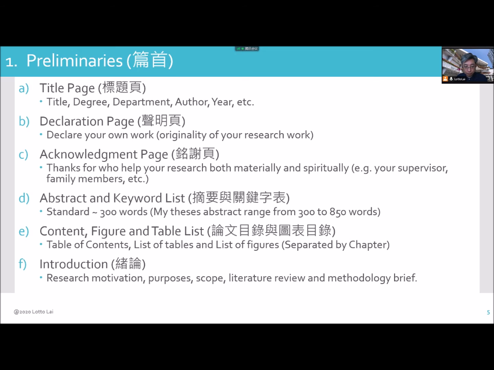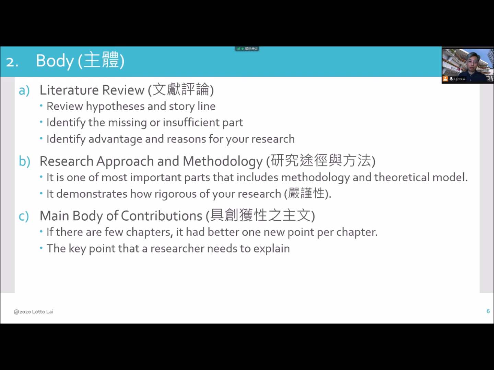In the introduction, you mention research motivation, purpose, scope, literature review, and methodology. Okay, now the body. Inside the body, in your literature review, you need to review your hypothesis and storyline, identify the missing or insufficient parts, and identify the advantage and reason for your research.